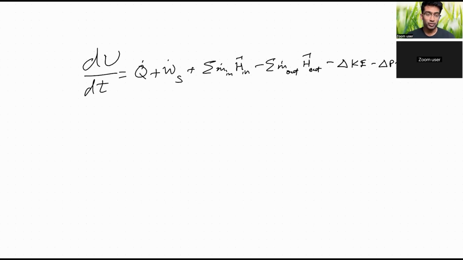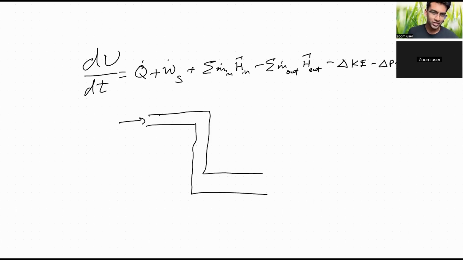However, there is a group of problems, and quite a lot of problems that you'll see later on in transport, where there is actually no reaction, and what we do care about is the change in kinetic energy and potential energy. So, for example, we might have fluid just flowing through a pipe at two different heights. There's no reaction going on, it's just fluid going maybe from one unit operation to the other. But because there's a change in height and a change in the radius, so change in velocity, perhaps we have an expander going on here.